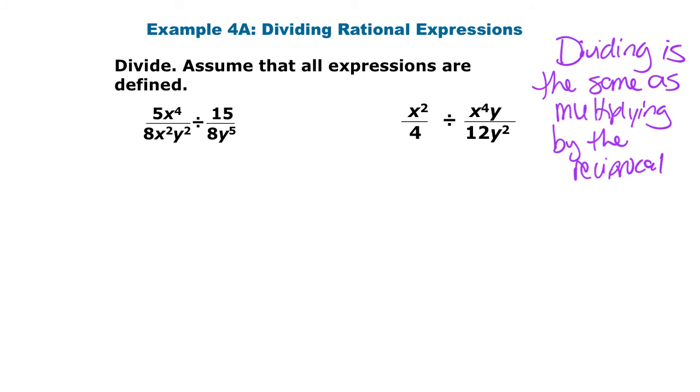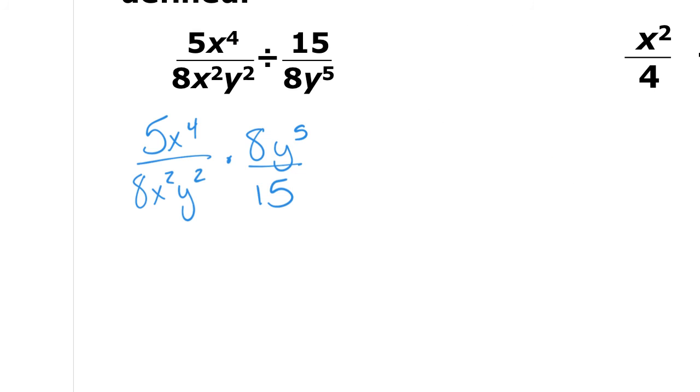When we divide rational expressions, the biggest thing to remember is that dividing is the same as multiplying by the reciprocal. That's going to come in handy a lot here. So first thing I did with this division problem is I rewrote it as multiplying by the reciprocal. And now we can just do the same processes we've been doing: simplify everything that you can until you get to your final answer.